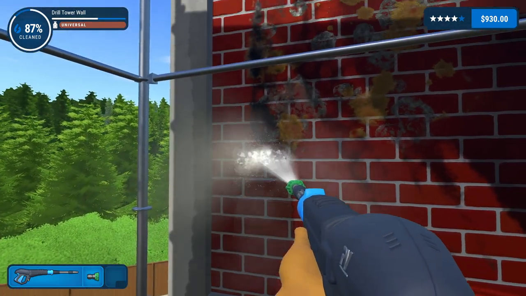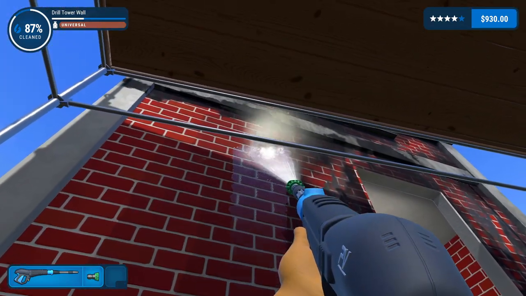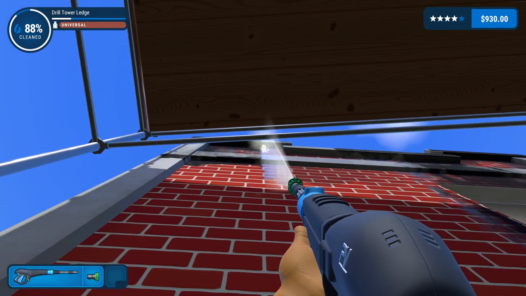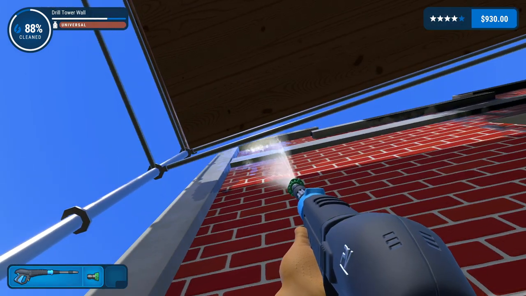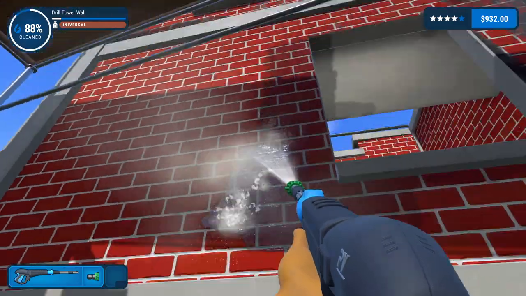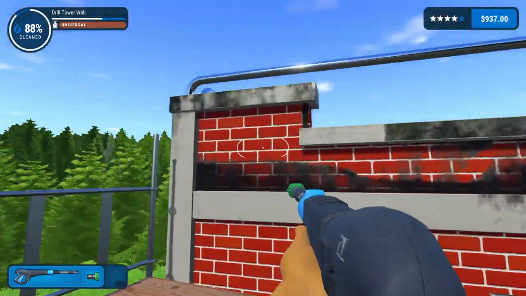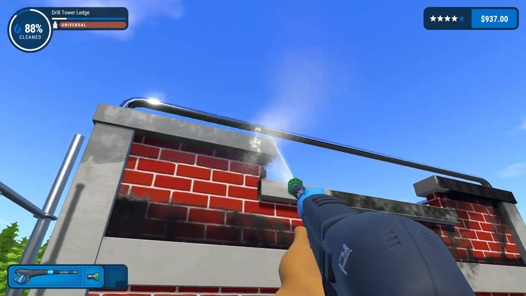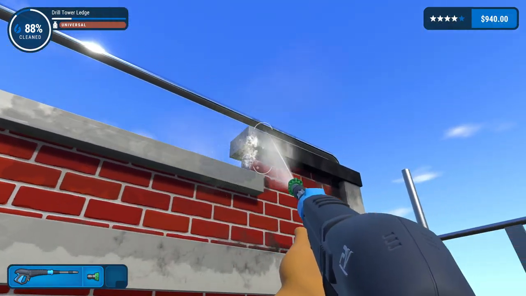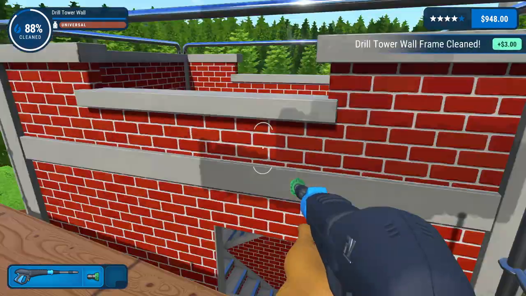Now here we probably have to go a little bit more slowly because we've got some of this thicker gunk. Another windowsill, which I think is the last windowsill. We're pretty much up to the top. And we just have to clean off all this. Tower ledge. We won't have to worry about the little metal bits up there. Alright, so that side should be complete.